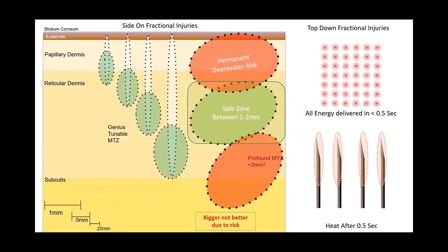Now, with many devices, you're stuck because of the way the needles are delivered or the way the ultrasound probes, the transducers, are delivered. You have a very, very fixed range of where you lay down the wounds. And what one has to remember is the anatomy of the skin, the relative anatomy changes from region to region. So whereas 2 millimeters deep might be not so deep on the cheek, along the eyelid, that could be very, very deep. So one of the problems with many devices is the lack of adjustability to titrate the wound depth to the wound pathology. And when I say wound, I'm really referring to the wound of the skin damage and sun damage over time.